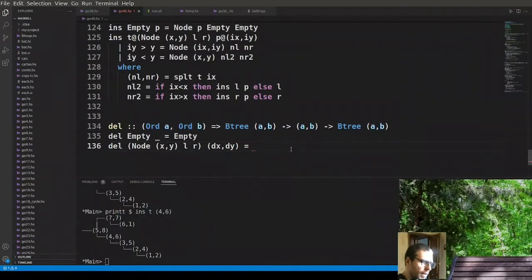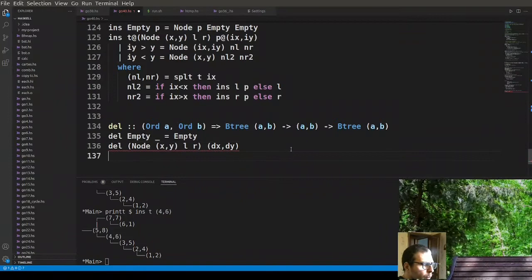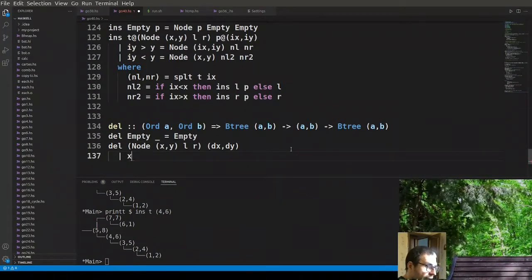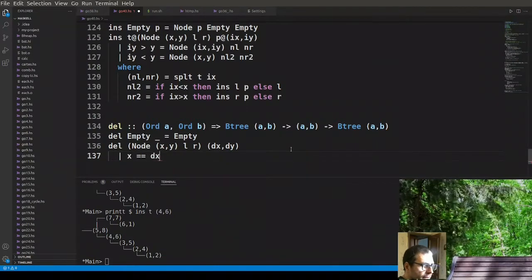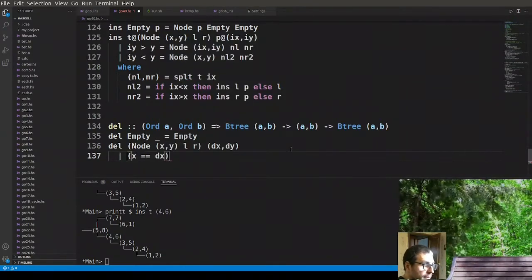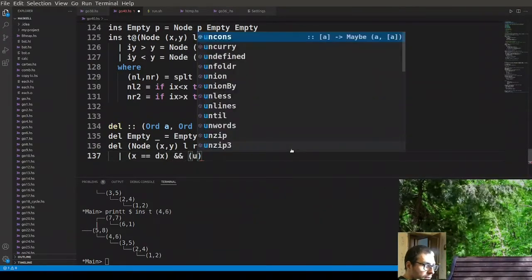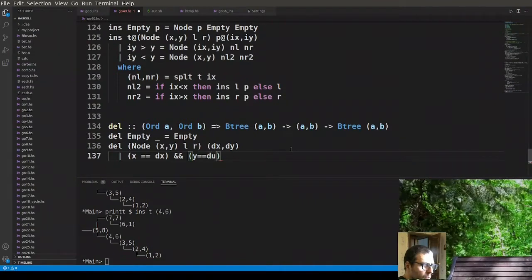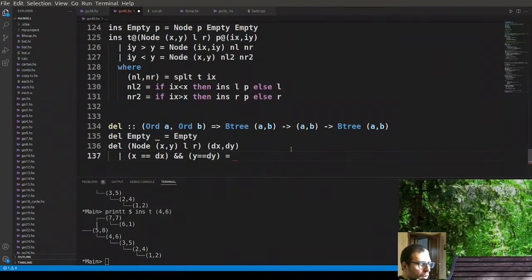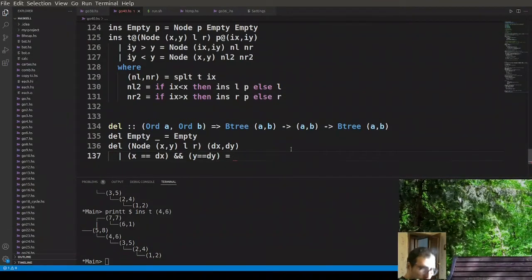So what we need to do is compare the x with our dx. If this x is equal to dx, and y is equal to dy, then we can just remove this node and we have the left and right subtrees, and we have the function to merge them.